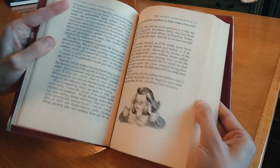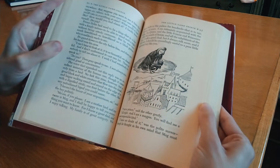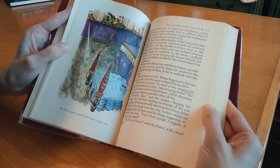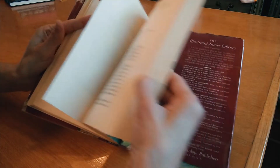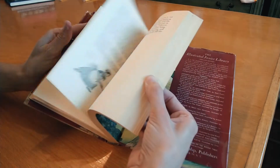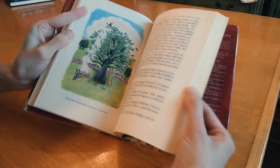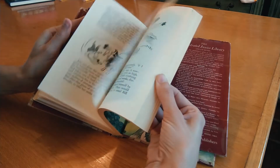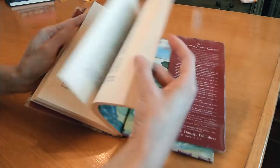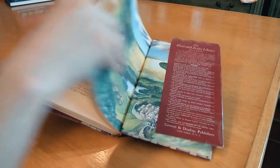It was really fun because I was telling my dad about The Little Lame Prince, and he said he remembered in third grade his teacher reading The Adventures of a Brownie to the class, and they had so much fun listening to that story. So I brought this out and he said, that's the same edition — and it includes that story. So I haven't yet read The Adventures of a Brownie, but my plan is that this Victober I'll be reading this collection aloud to the boys. I'm also very eager to finally share Treasure Island with Peter, but my dad thinks it's best to wait until Peter is 10 — so that will be next Victober. The illustrations in this are very Art Nouveau style.